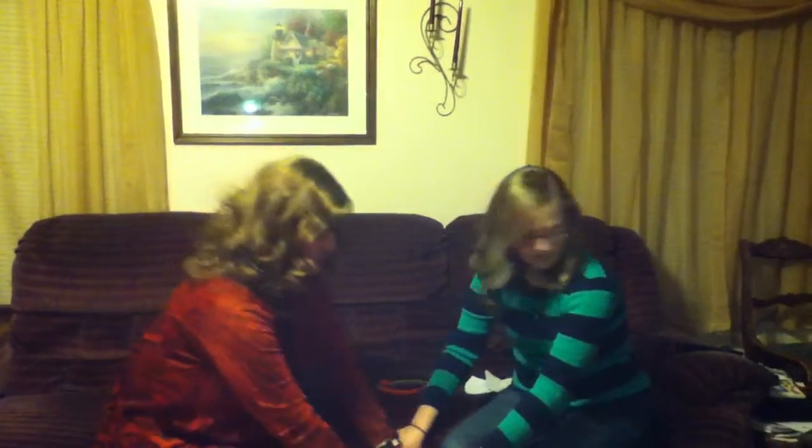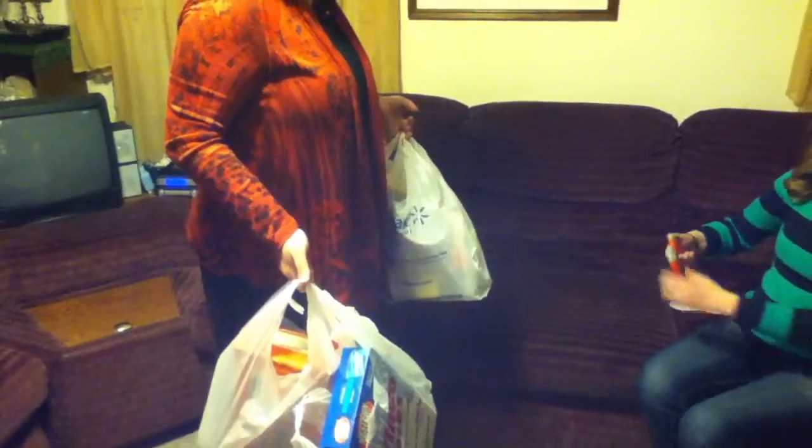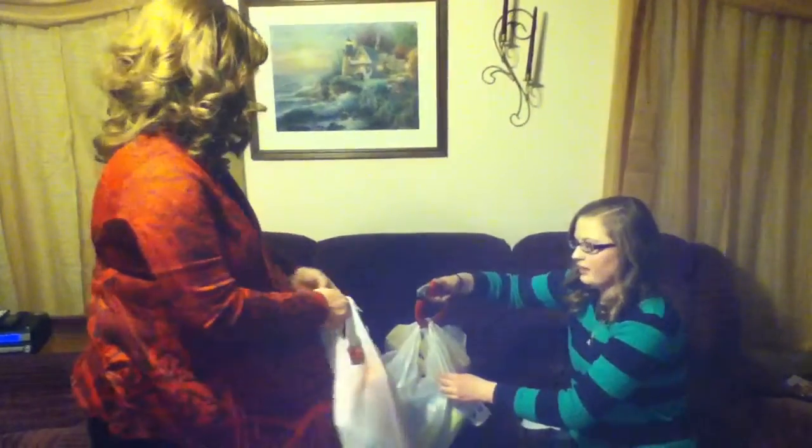Here are some grocery bags. Why don't you try lifting and carrying these? Okay, I'm going to give it a try. Wow. I know — it fills both of your hands. It does. I don't know what I'm going to do when I have to put my key in the door. Well, let's put them all in here. You just press a button and slip the handle in. Wow, that's pretty slick.